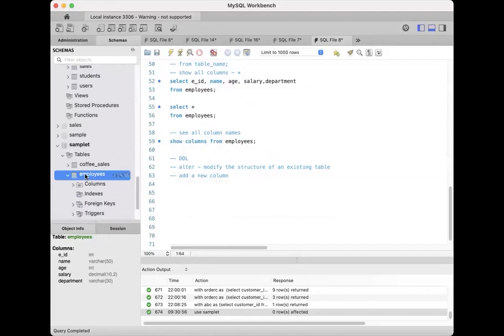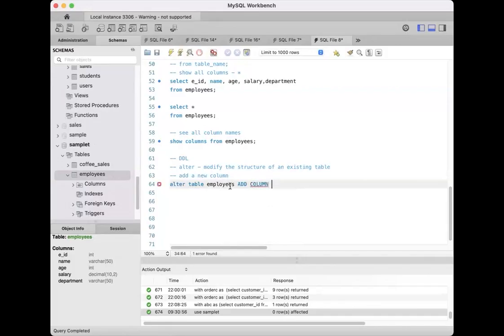Yes. So this is the table, right? Let's say I want to add a new column in the employees table. So I'll type alter table employees, because I'm trying to alter this particular table and add a new column. I'll write alter table employees add column, whatever column you want to add.